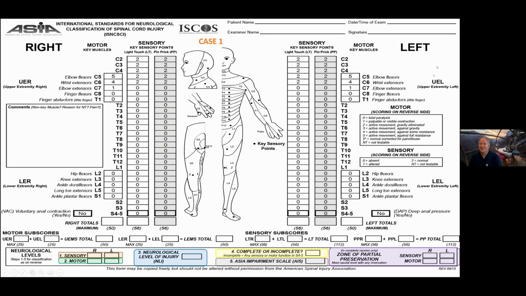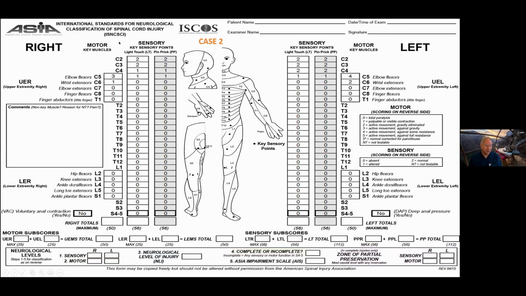All righty. So C7. So this is what we find, as he had completed this. It's hard to be the first one, isn't it? The first one out of the chute, but you did a good job. So this is a C6 complete spinal cord injury. You would say the person has C6 ASIA impairment scale A tetraplegia. Yep. All righty. Good job.